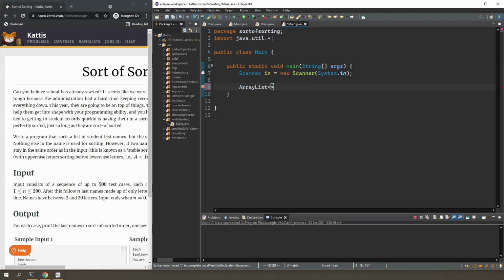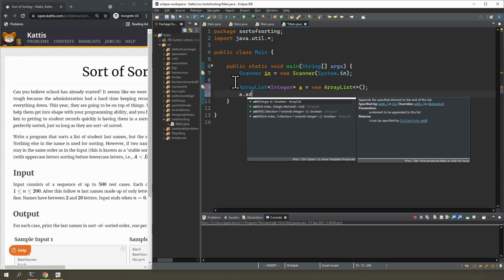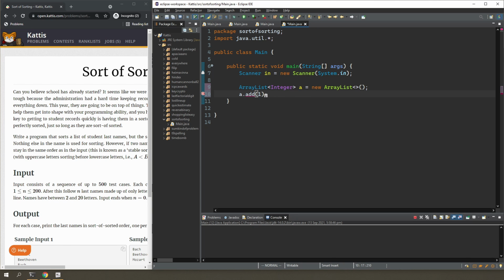So you have to specify what you want in it, Integer, and as with the other data structures like maps and sets, you can't put a primitive there. You have to put the object version of integers, and long story, I don't want to explain why that's the case. And here I just made an array list. Let's just call it A actually. And if you want to add elements to this array list, well, you have to call the add method. So let's add 1 to 3, and you can print it out easily, which you cannot do with an array. I have 1 to 3 here.